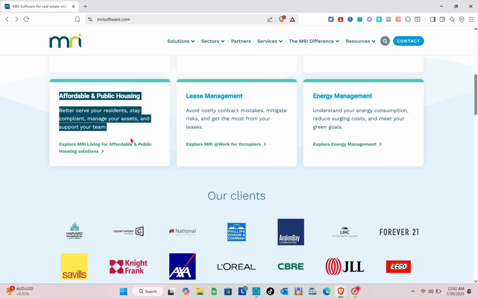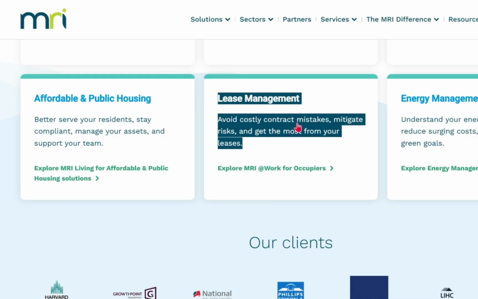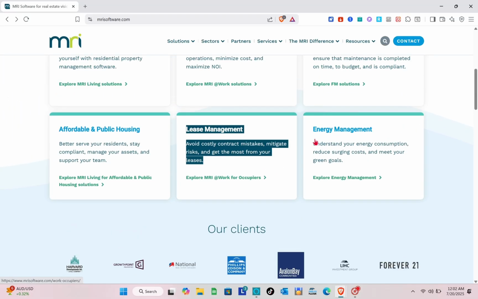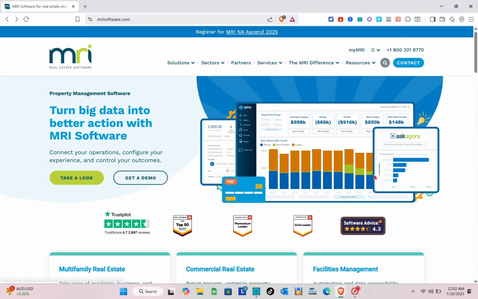So better serve your residents, stay compliant, manage your assets, and support your team. Next, lease management. So avoid costly contract mistakes, mitigate risk, and get the most from your leases. Energy management, so understand your energy consumption, reduce surging costs, and meet your green goals. Okay, so now let's go and have a look.